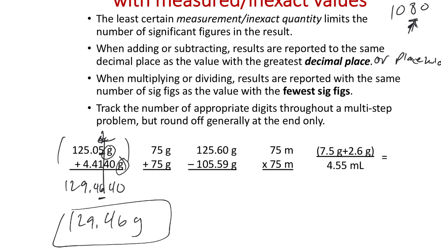Now we can exemplify this too. If you look at 75 plus 75, what we kind of mean here, these digits here, this is a different mass tool altogether. Maybe this is, remember we added little mass weights onto a balance. You remember doing that in science class, probably in seventh grade or something. If all you had were whole number grams and you knew something was 75 grams, you had 75 grams, you get 150. This is actually 150 grams out to that third significant figure.